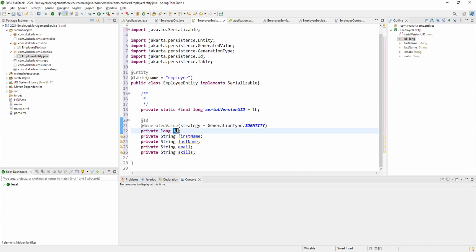It will generate the ID for this column and insert it into the table. So we don't need to send the employee ID from the front end.